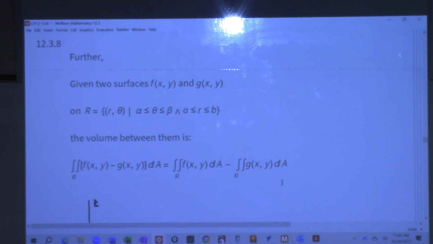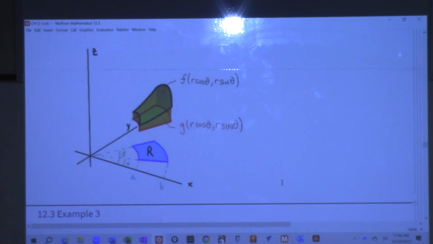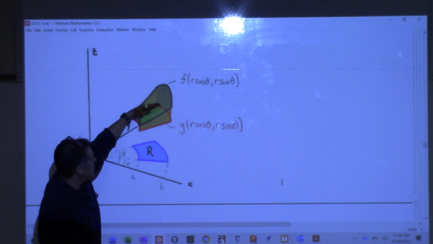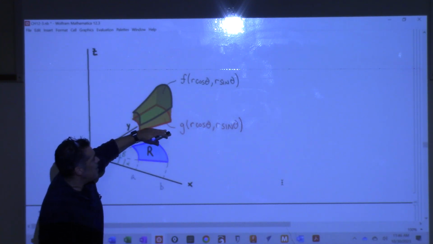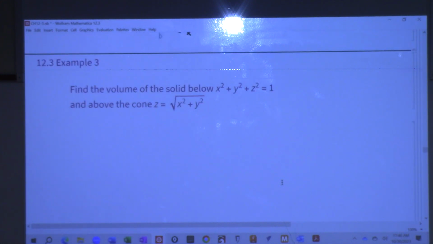what if we have two surfaces and we want to find the volume between them? We did that already before. If I give you two surfaces, and you want to find the volume between them, you're just going to do a double integral. You're going to take the top surface and subtract the bottom one. Top surface, subtract the bottom, right? That's something we've seen before. But we can do this in polar as well, right? So if your region on the ground is polar and you want to find the volume of this solid, well, you need to know the top surface and bottom surface, and you'll just subtract those two. So this is a good example of that.